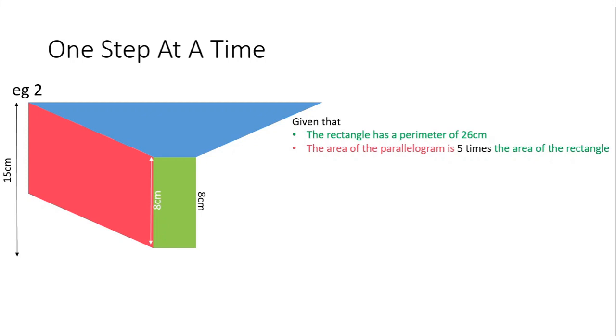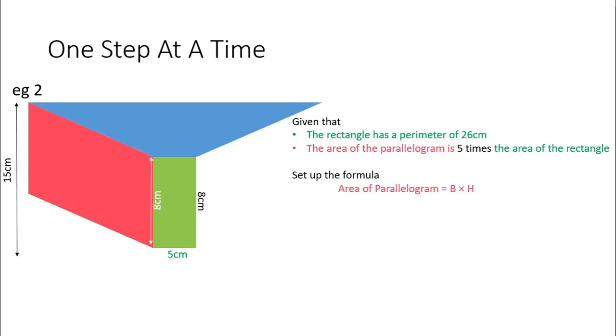Okay, we now can work out the area of that rectangle because we know the length and we know the width. And the area of the parallelogram, well, we know that the base of it, and I'm calling this the base because I can then work out the perpendicular height to it. The base is 8 centimeters. So let's set out another equation.